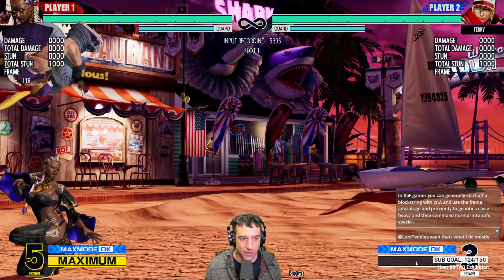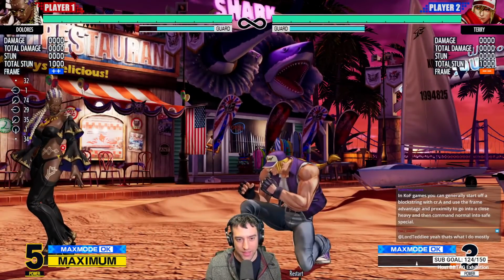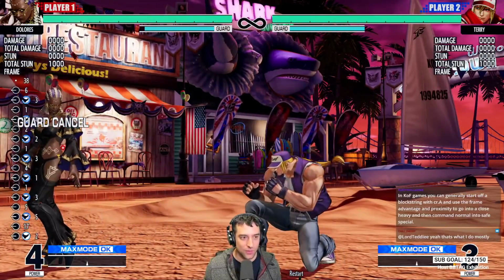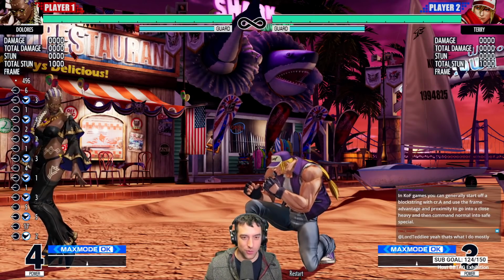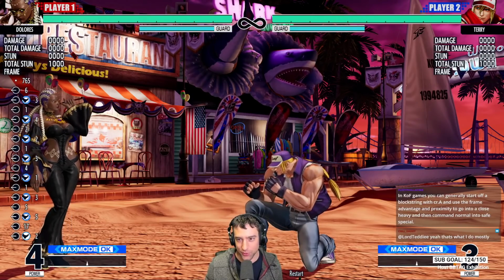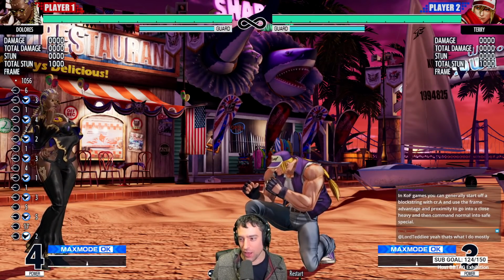One thing you can actually do against this. So here's what Terry is going to do. You see they do that, and then they do delayed throw. So if this actually happens, we get the tech. And obviously you're doing that on reaction to the guard cancel roll. You just do delayed throw, and then you don't have to worry about getting thrown in the corner. Now they literally just wasted 1 bar and they're still in the corner. So yeah, delayed throw is a very, very good option in this game.